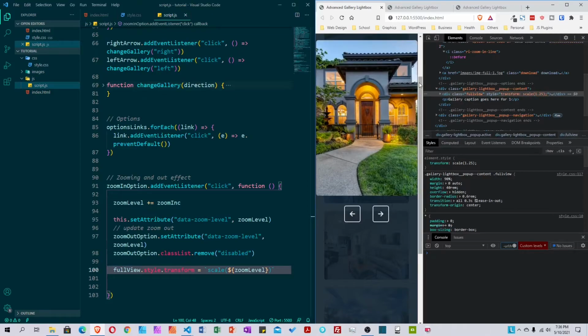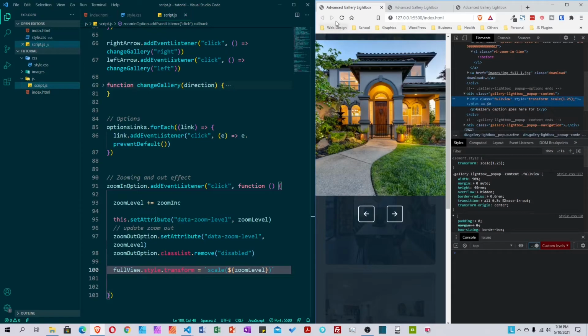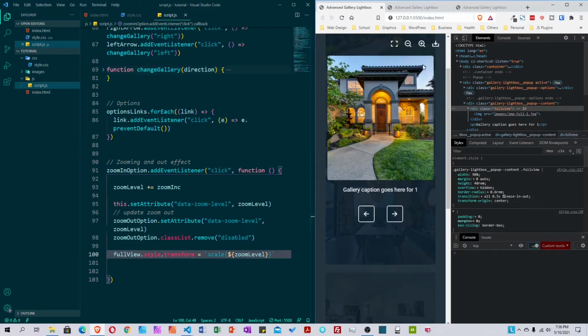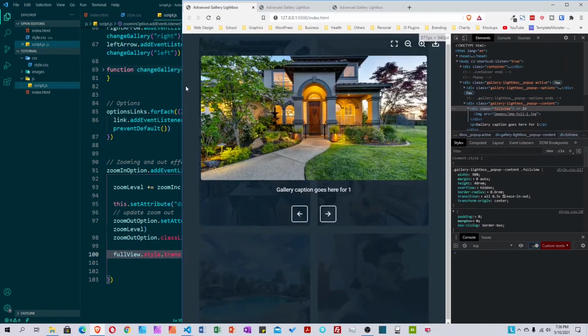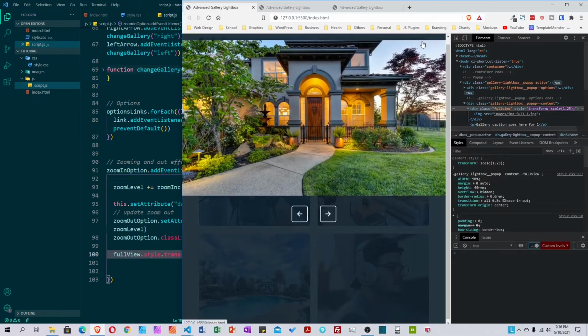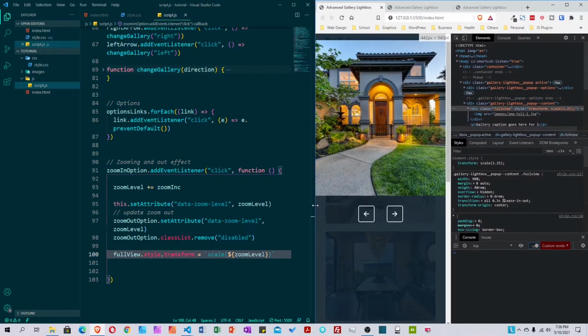Now the distance is a little bit too small, but you understand what we're doing. Now let me make this one a little bit bigger. Let's say we want to stop, we don't want to just zoom in all the way, so we need to put a condition to see if we reach a certain level, we need to stop.